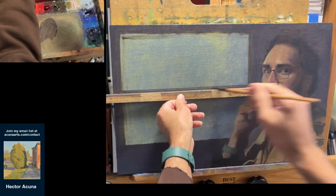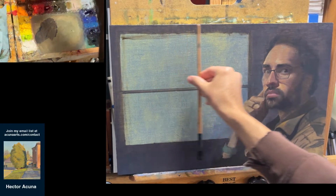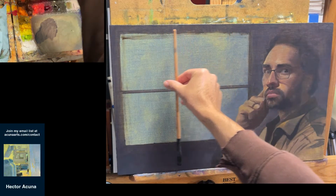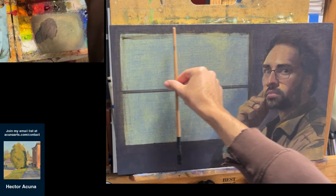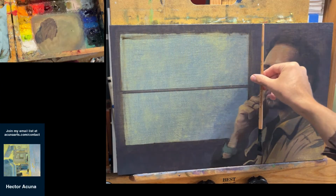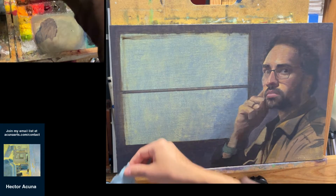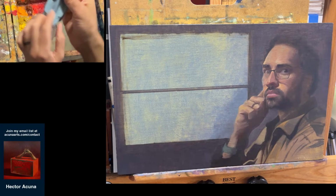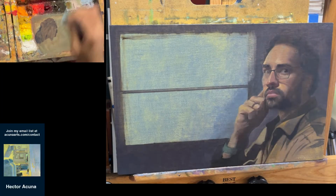So I want these cross sections in the window. In my drawing, I had like 6 window panes instead of just 2, which I kind of like because it allowed me to center something that wasn't behind a vertical line. And I liked it in the sketch because this space was a little bit wider, so maybe I'll wipe out a little bit of this dark glaze and widen this just a little bit more. Maybe we'll bring it to about there.